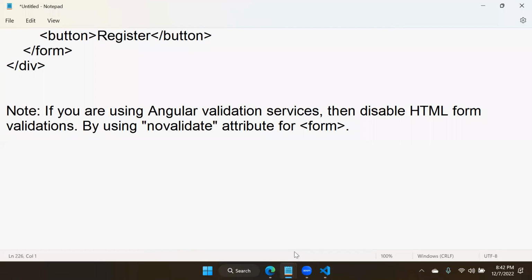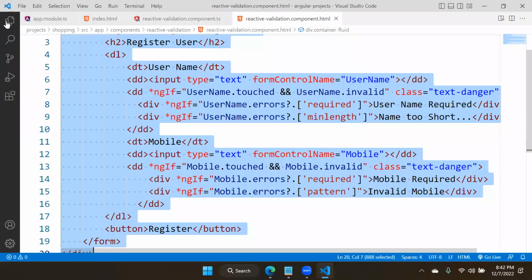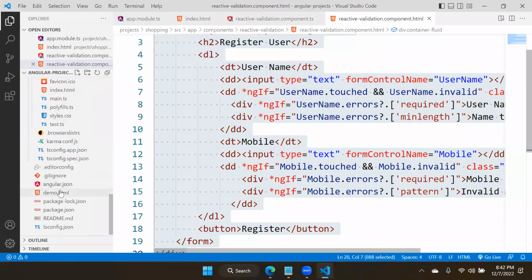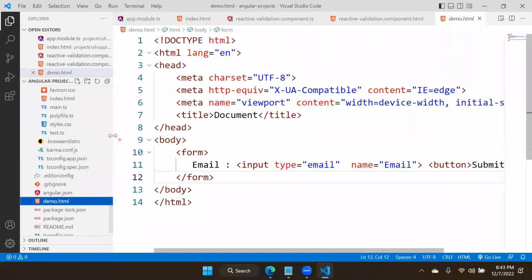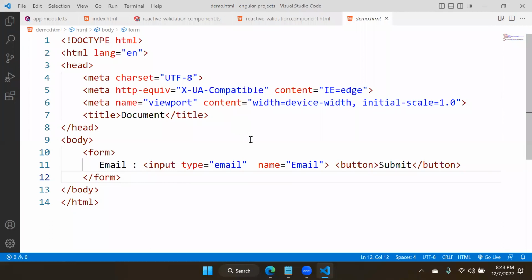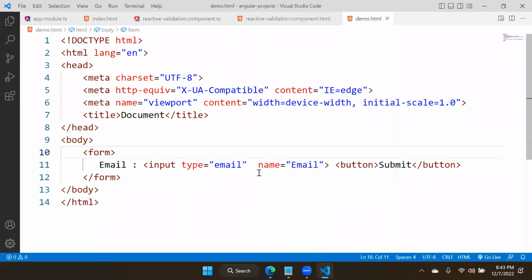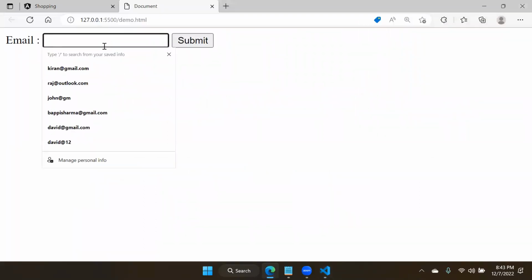That means actually in HTML you might have learned that when you design any form, you see this is email, and observe carefully. I am running this page. Input type email is going to verify email format.